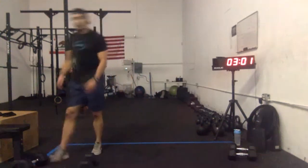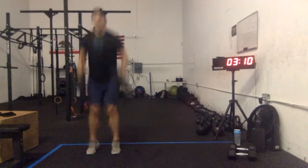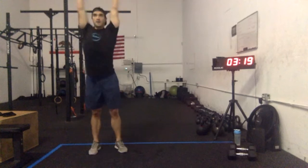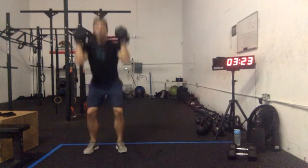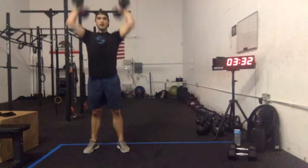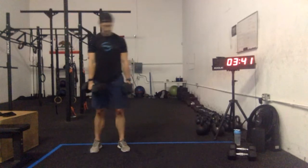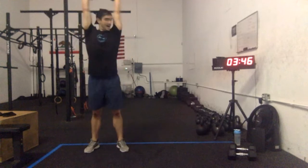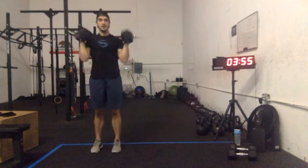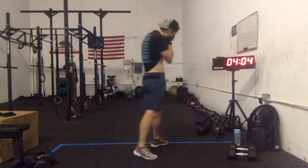3, 2, 1. Dumbbells, squat to the thruster, whatever you're doing. Go. Ooh, that's heavier. Doing good. Almost. 10 seconds. Three, two, one. Rest, reset. Good, guys. Two down. We're gonna head back to cardio.